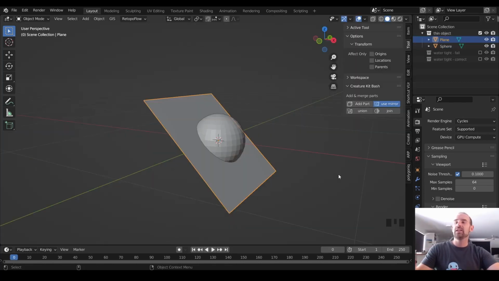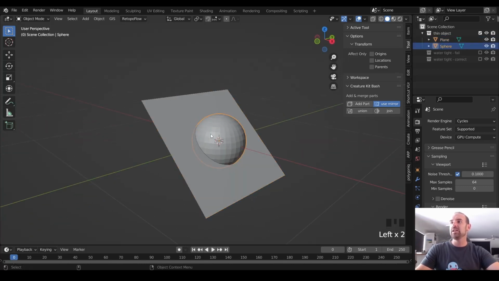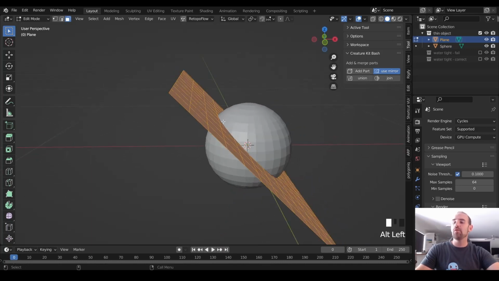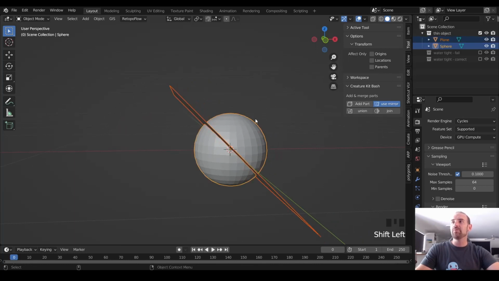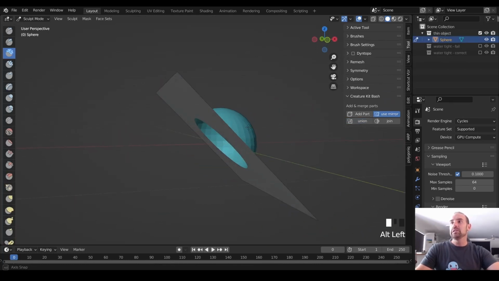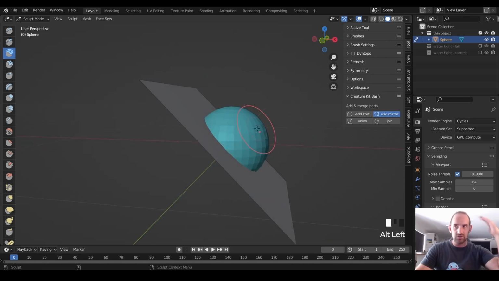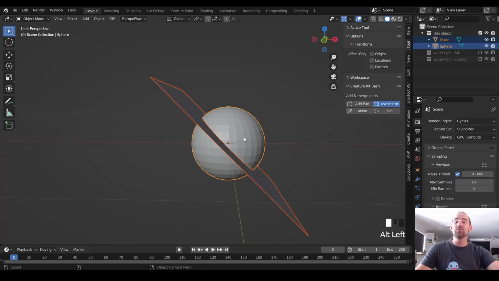Our next example is thin objects. So you can see here, I've just got a plane and a simple sphere. And if I look inside the plane here, you can see it's perfectly flat. It doesn't have any depth. It's not extruded. So if I grab these two objects and try and union them, you can see that we get some strange results. Blender needs that depth information to know what to do with it, and in this case, it's just hacked the sphere in half, which is probably not what you want.